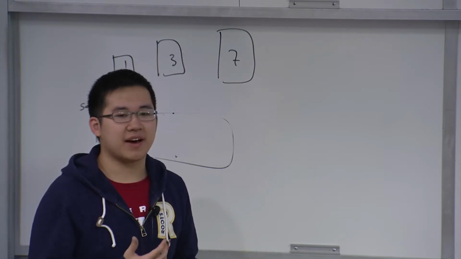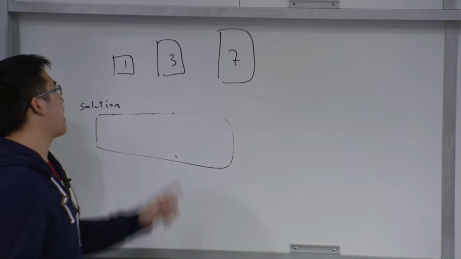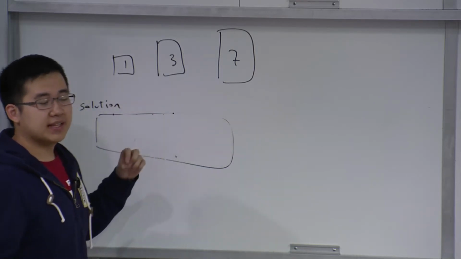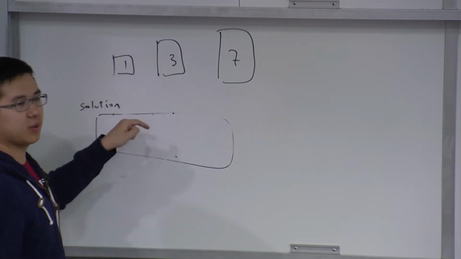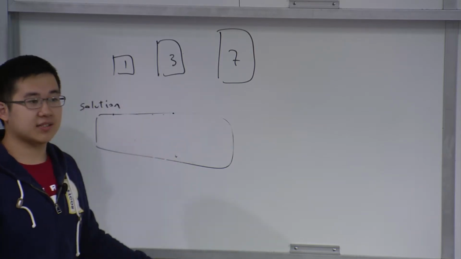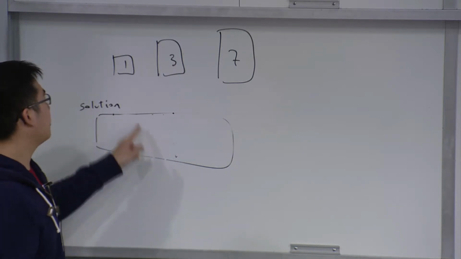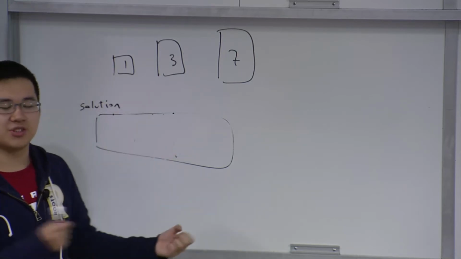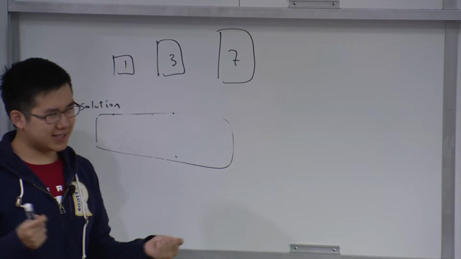Sometimes you just want to think about it yourself: at the very end, does it matter if I put the 1 or the 3 or the 7 in at different times? Now, you want to be careful about just thinking, should I include the 1 or exclude the 1? That often works when you want to find a set that works. But in this example, you can't just say, do I include the 1 or exclude the 1? Because when you include the 1, there are 2 ways you can include it. You can put it on the left side or the right side. Does that make sense?